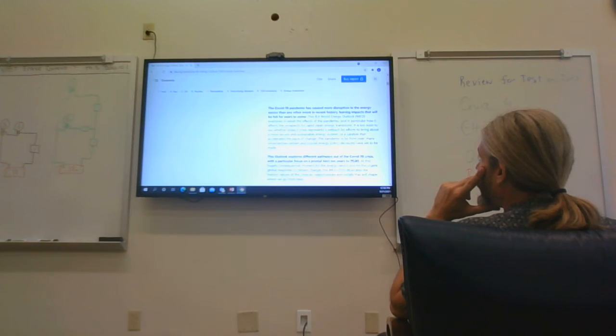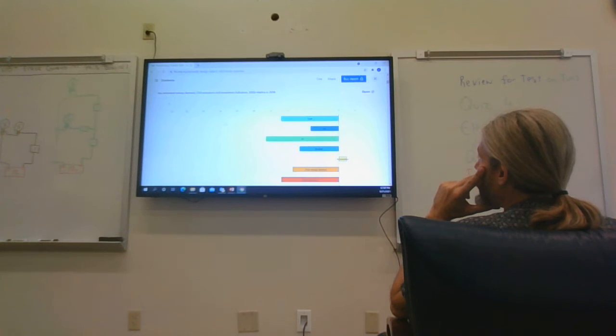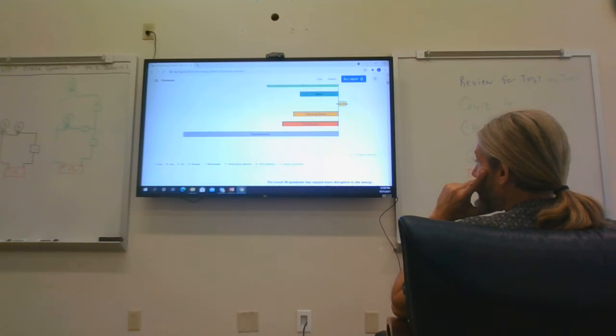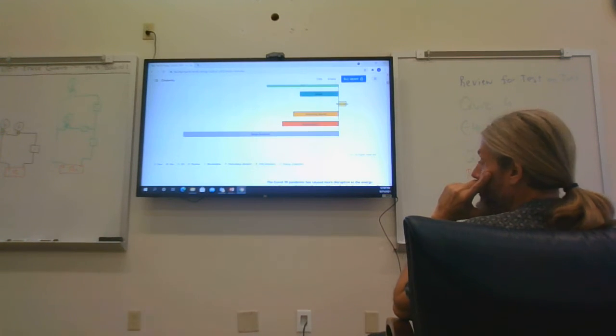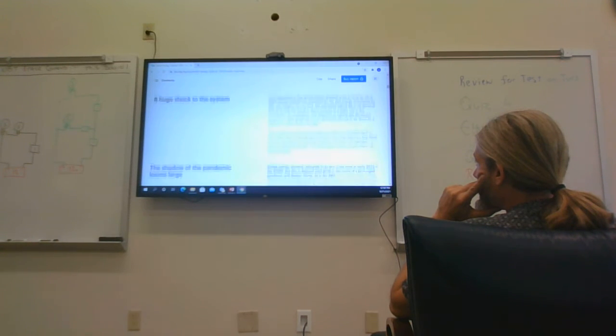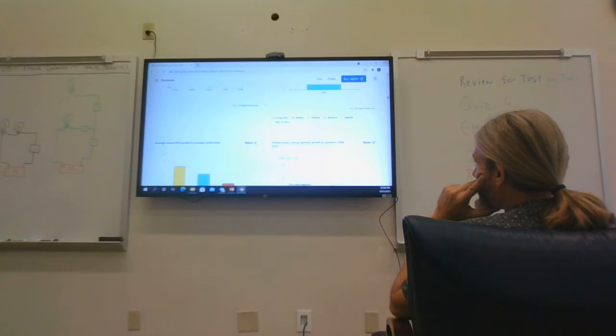But let's see what we can find about solar and renewables. Notice the demand for emissions and investment indicators. Renewables are the only energy source that is expected to increase in demand. All of the others, including the total energy, are reducing. Somewhere in here, we'll get to predictions for solar growth.